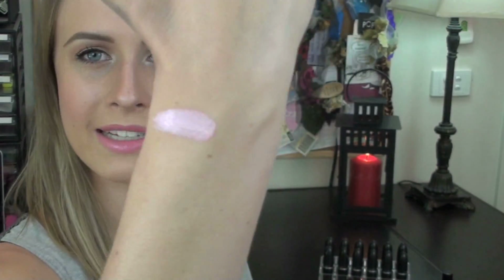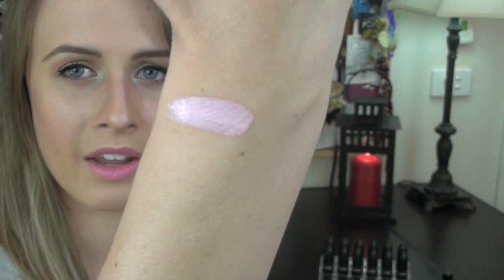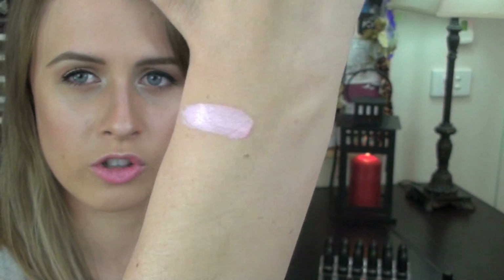Yeah, this one's a really light colour and I never really used it. However, once I sort of discovered the whole ombre lip effect, this has been perfect for the colour in the inside of your lip. I found that really makes them look a lot bigger and really pinky and beautiful. So that's what I generally use this colour for. I just find that it sort of washes me out if I just use it by itself. So it looks quite white from here, but yeah, no, it is a beautiful shiny colour. I love it. The next colour is also the Sheen Supreme, and this is in Tea Ceremony.